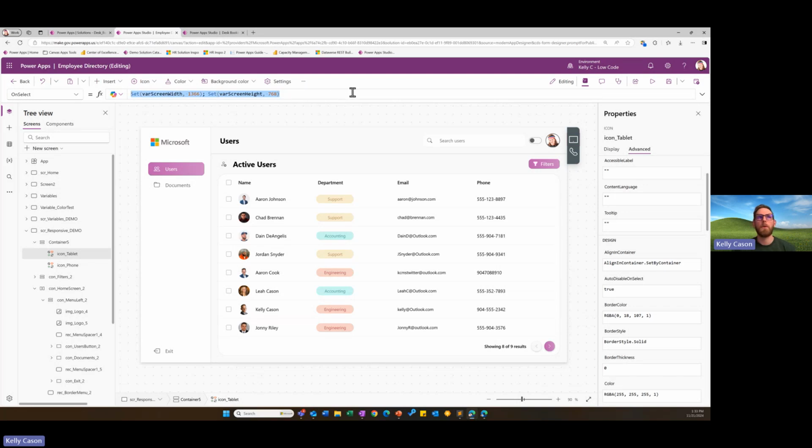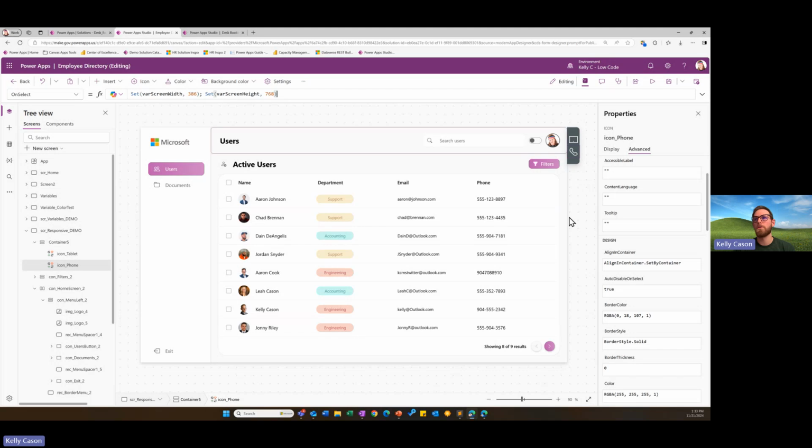You can set them to whatever you like. We'll come to the phone icon over here, and do the same thing, but we'll give it phone dimensions. So for the screen width, we'll do 386, and we'll keep the height at 768. Now I'll select this to set one of these. We'll make it tablet dimensions.